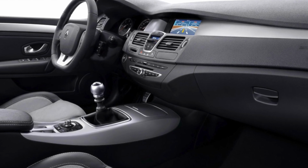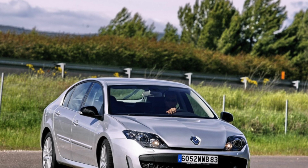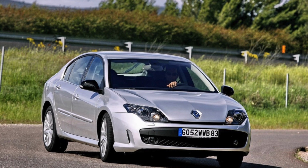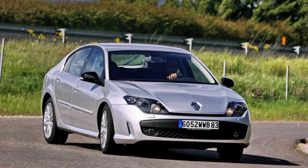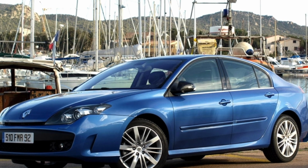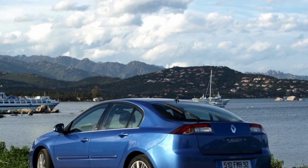Buying any second-hand car can be a process fraught with difficulty, especially if you have very little or no mechanical knowledge. Fortunately, we have compiled a listing of the most common issues, giving you a suspect problems cheat sheet of things you'll want to avoid when you're looking for a decent buy.